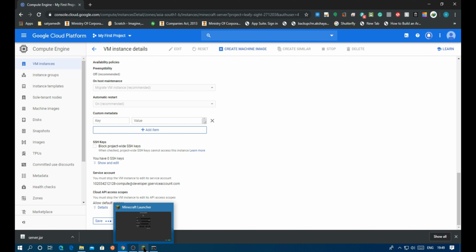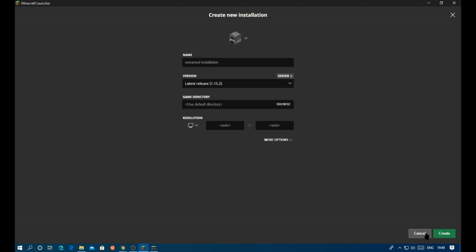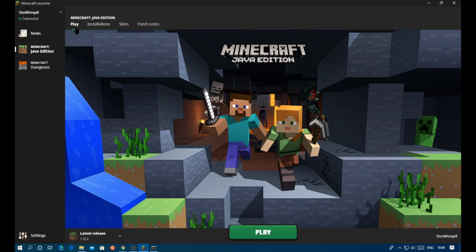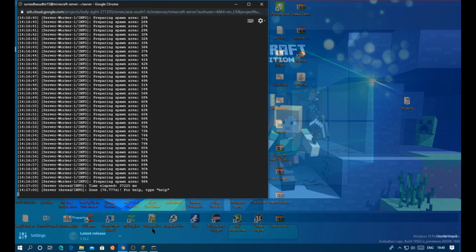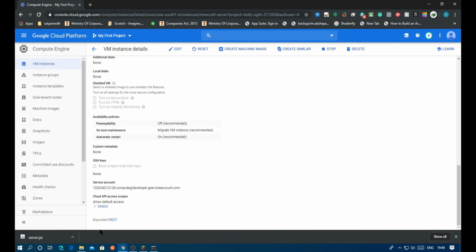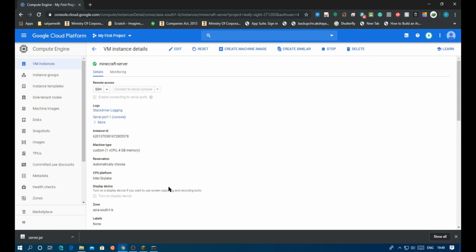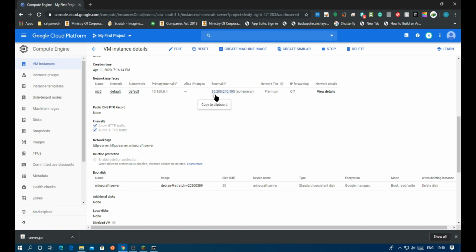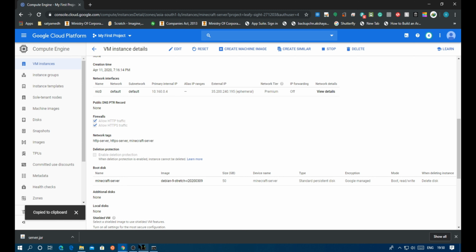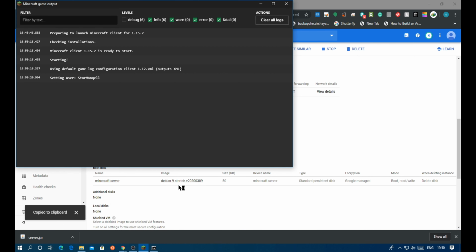And we'll just launch Minecraft by that time. So we have used the latest version. Just click on play. We'll wait for Minecraft to launch until then. Server's up. As you can see, it's saved, and I'll be back to you when Minecraft has launched. In the meanwhile, what you want to do is go down to this external IP section and click on this button, copy to clipboard. Then I guess Minecraft is up. Yup, it's coming.